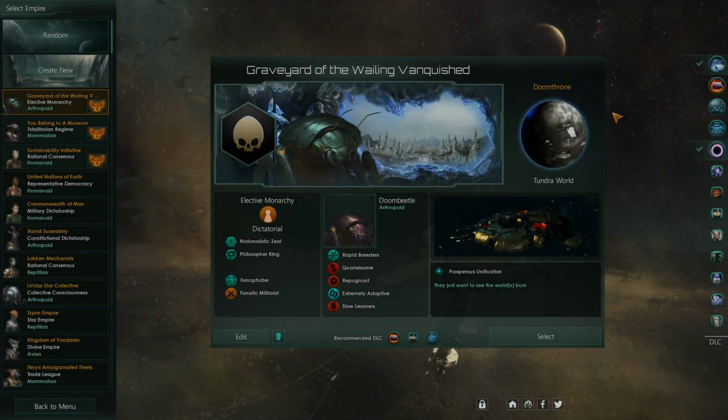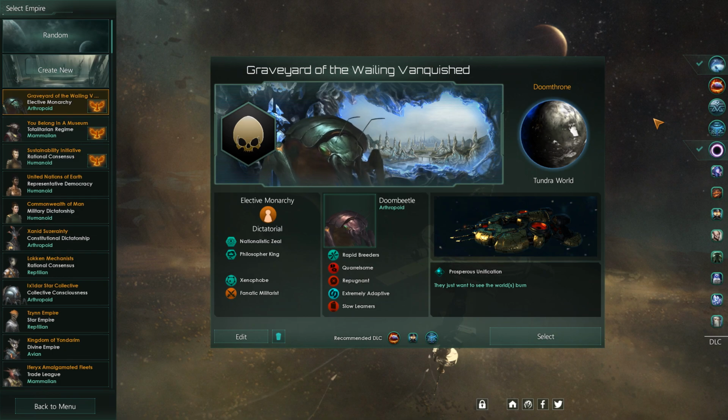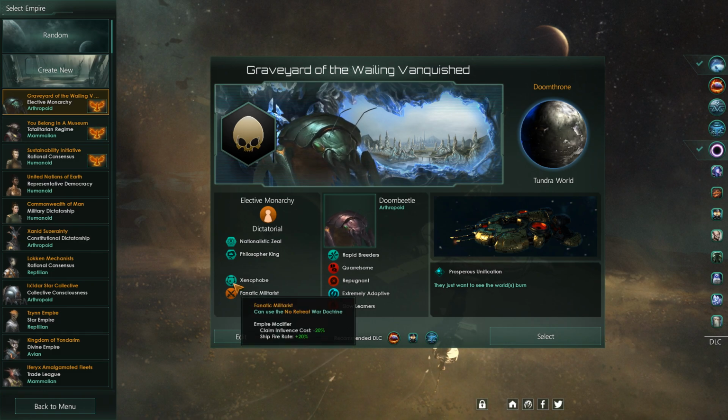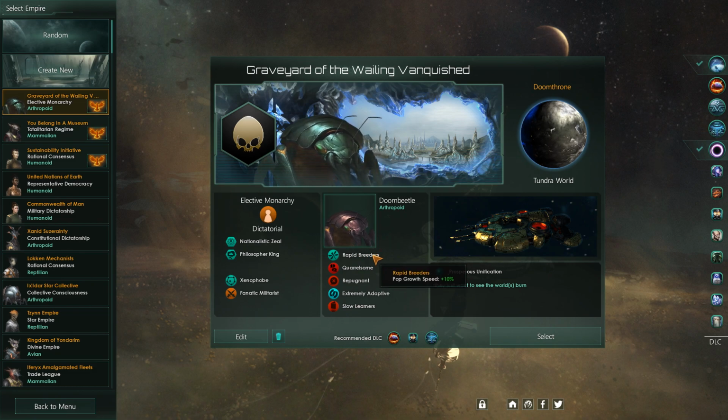This is an abridged campaign of the Stellaris Nemesis DLC. Abridged meaning we'll only be looking at the most important moments, which in Stellaris won't be that many, so this may be quite short. Here is my new species. We are a species with one thing in mind.